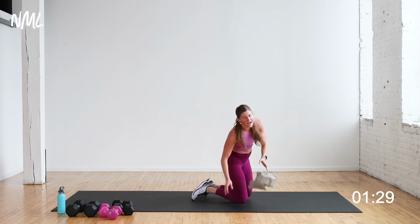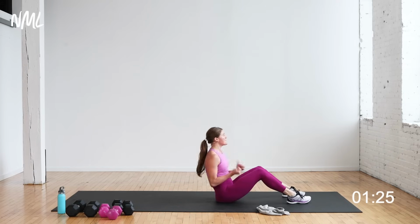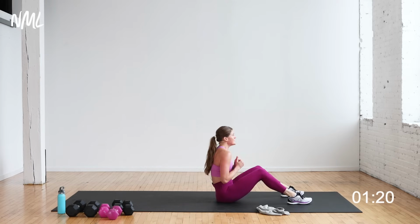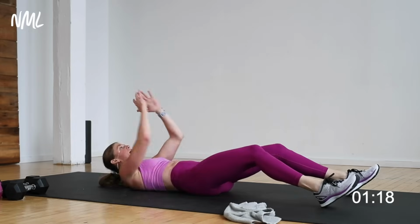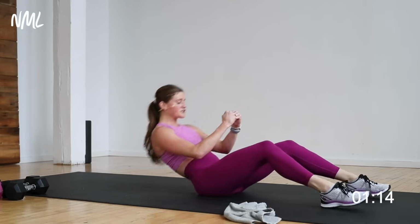Nice work, up and over, backside. 1 sit up, 2 jabs, option. Stay up high and jab it out. You get to decide. It's your workout, right? Three, two, let's go, let's go. Roll back, roll up, boom, boom, knock it out. Come on, come on, punch it out.